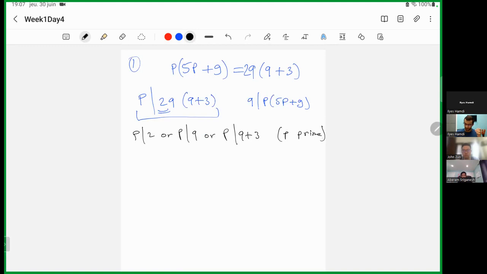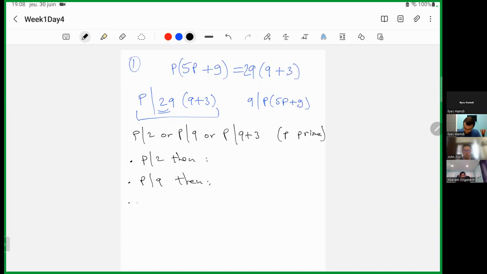So P is a divisor of the product of 3 factors. And since it's prime, basically it has to divide one of them, at least. It cannot not divide one of them, it has to. So we actually have those 3 cases to look at. So let's actually do this directly. So the first 2 cases are very easy to deal with, because if P divides 2, then what does this mean? And if P divides Q, what does this mean? Those should be easy to deal with.